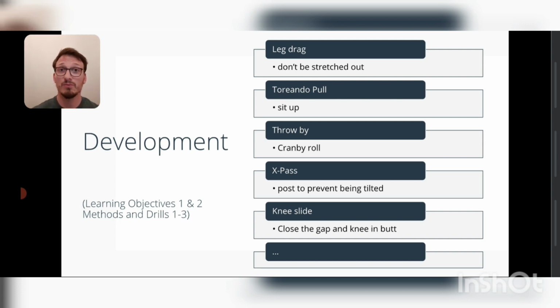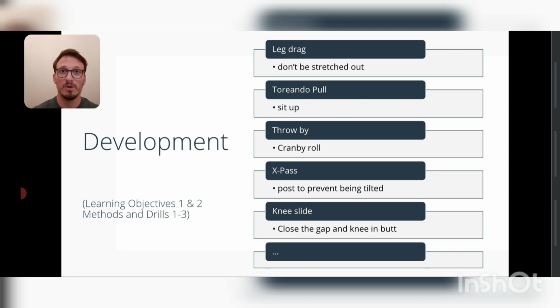And if that is working really, really well, then they will be allowed to start grip fighting from after they have successfully done their guard retention. And then we move on to Tornado pull, throw bys, X passes, knee slides, stacking, and all these different options.